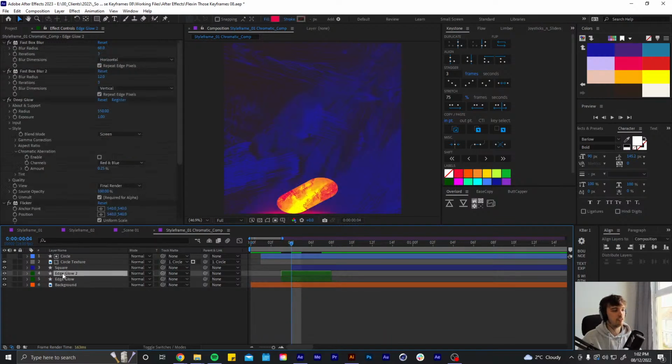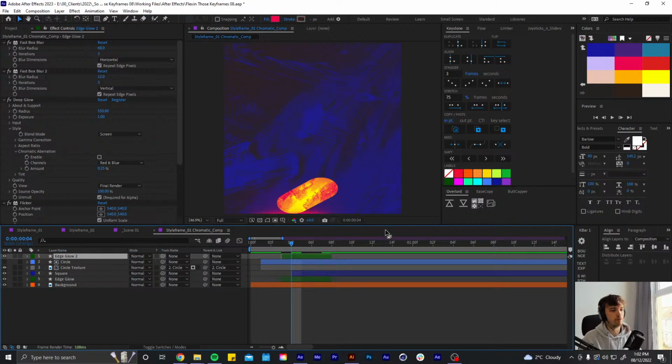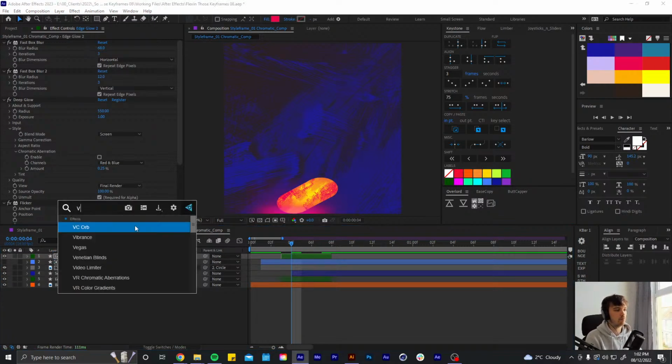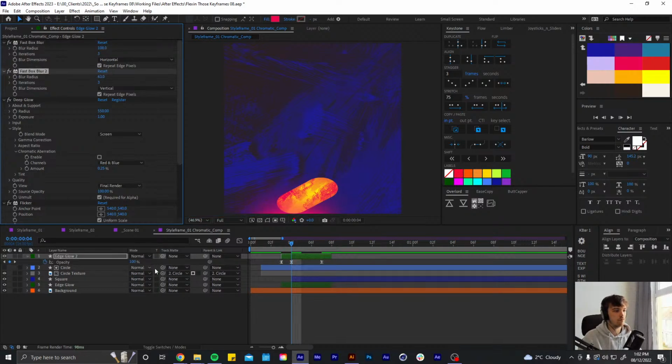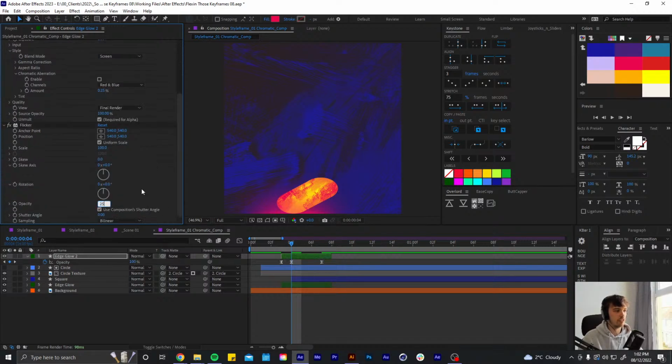And maybe if we add another one, move it up, increase the blur. And then make the opacity way less.